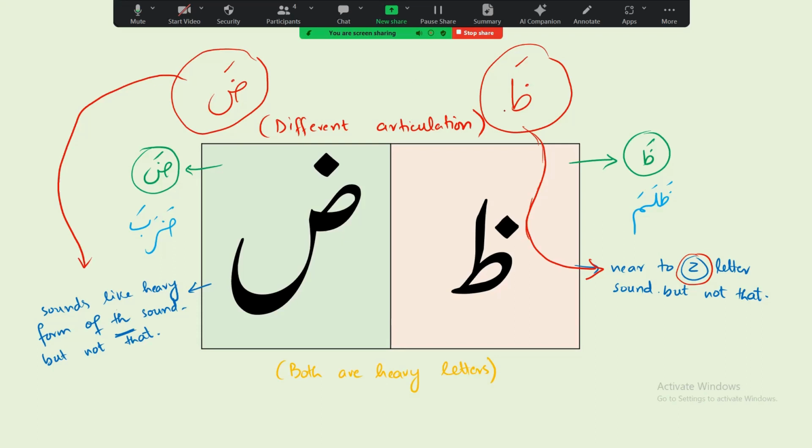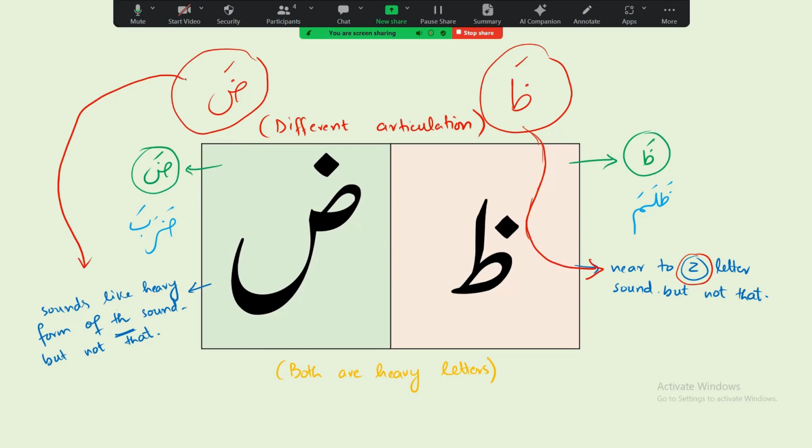Okay, for the first alphabet, our front part of the tongue is used and front teeth are used. Okay, so front part of the tongue and front two teeth are used for the first alphabet. For the second alphabet, the back part of the tongue is used, and the back teeth are used, the wisdom teeth are used. So this is exactly like the opposite, and they are totally opposite.